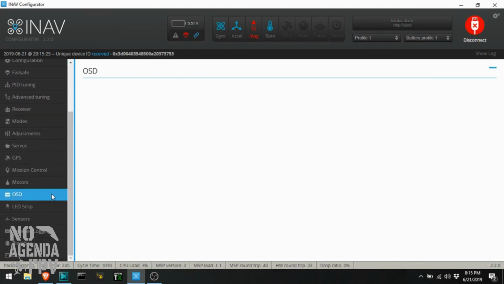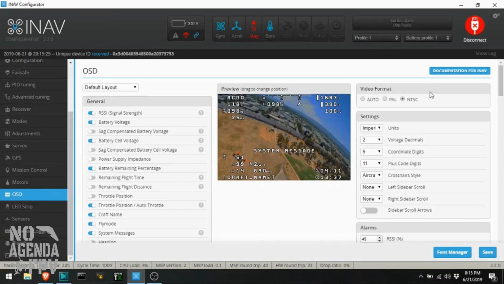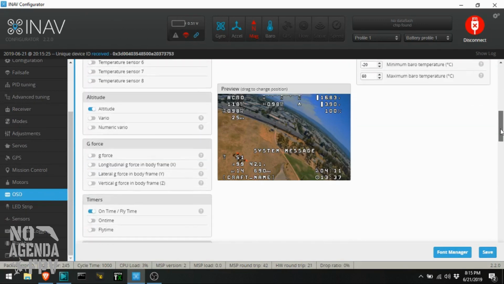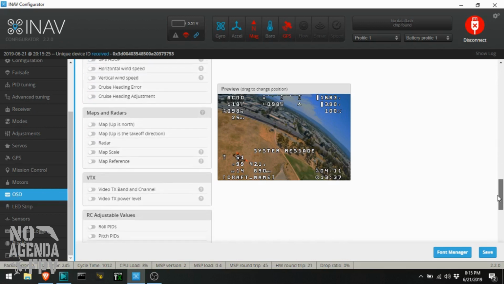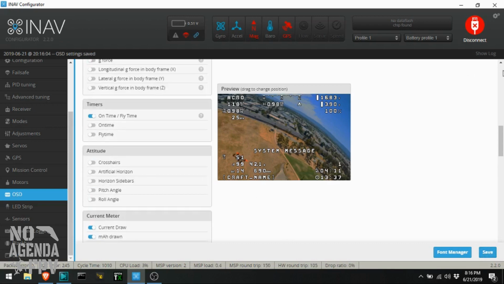So we'll go down here and show you that in the OSD tab. And if you scroll down, you got these VTX here. You got your VTX power and frequency and band and all that, and then you got the one that just has your power. So we go ahead and turn this on. I'm actually going to save it because we'll use that later when I show you how it works. I'm just going to put it down here to the side for now. Probably move it later. I don't really think I want it there, but it's just easy to do now. So okay, I'm going to save that.